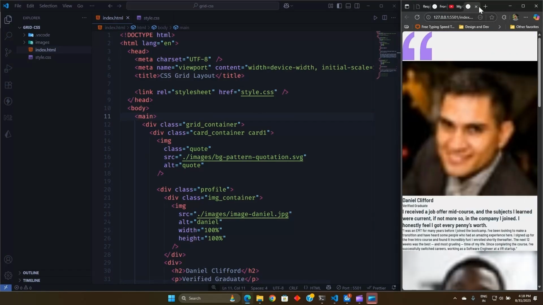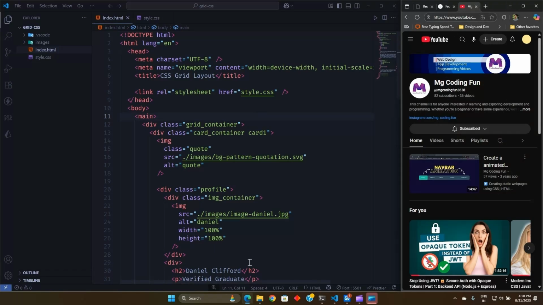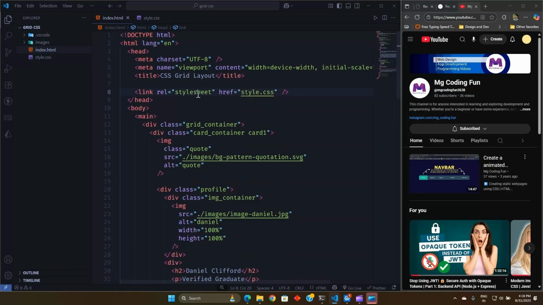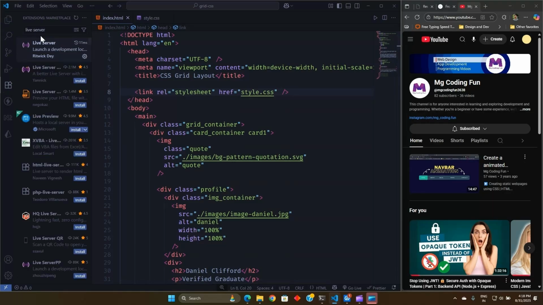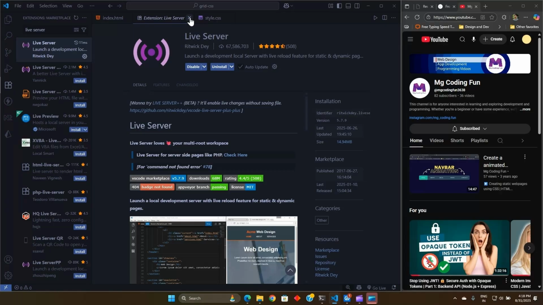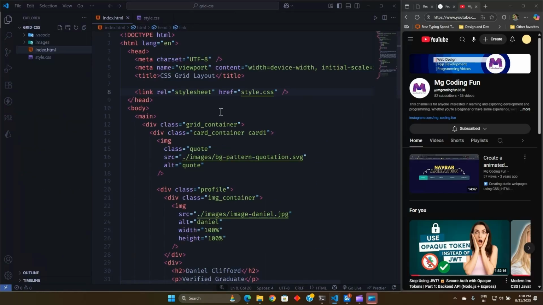Before that, you have to run your HTML file by clicking on the Go Live button, or you can right click and choose Open with Live Server. If you don't find these, then you have to install the extension: go to Extensions, search for Live Server and install it. This helps us launch our HTML.